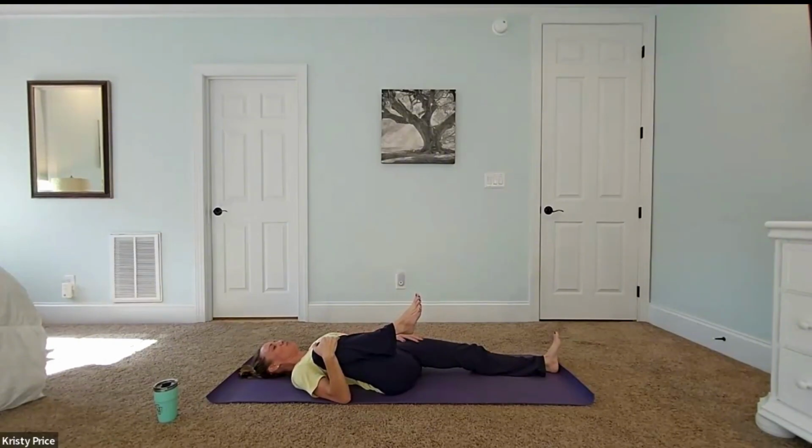Left leg's engaged, so remember that is what's keeping you grounded. So you want to press through the left heel, down through the left thigh. Nice, slow, deep breaths.